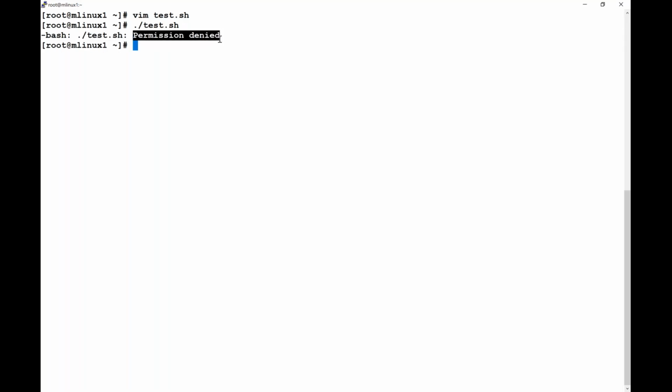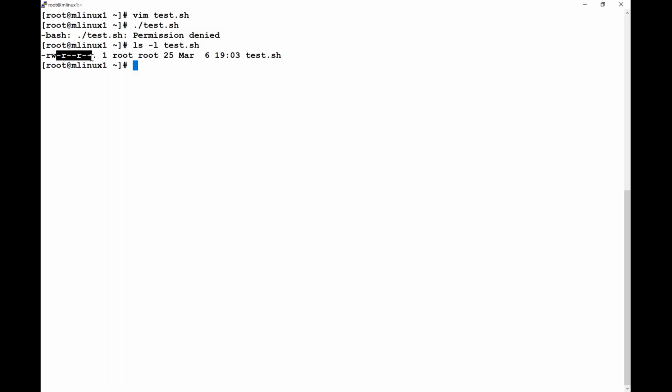Now 99.9% of first timers will definitely get this error, and let us find out the reason why. See, when I check the permissions of test.sh, there is no execute permission given, neither for user, nor for group, nor for others.